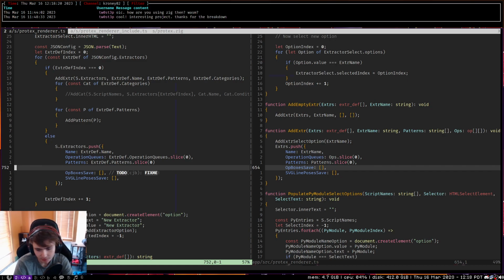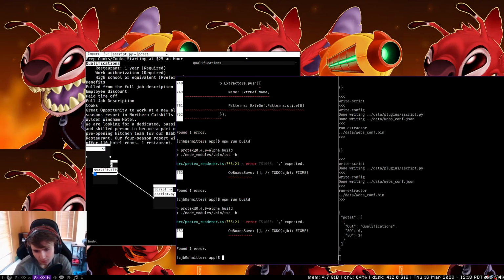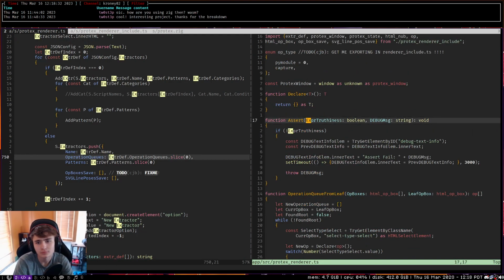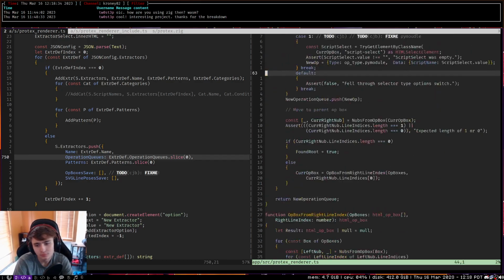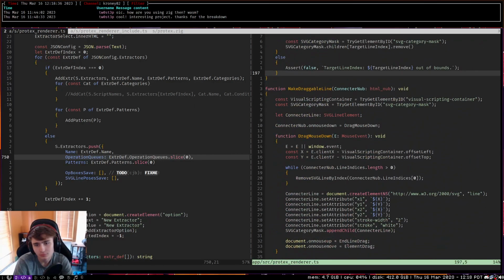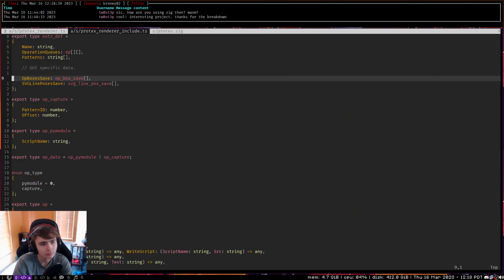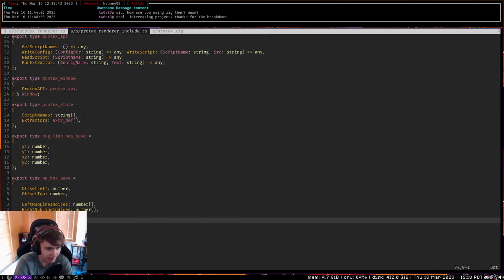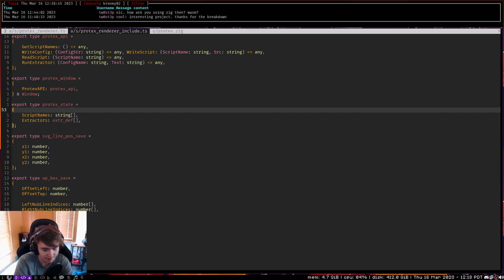What is the problem? Expected comma. Protex state should have an extractor def array, which it does.